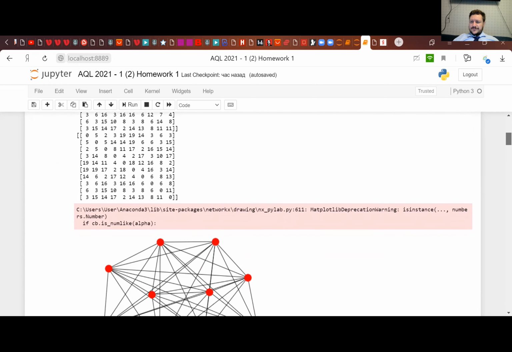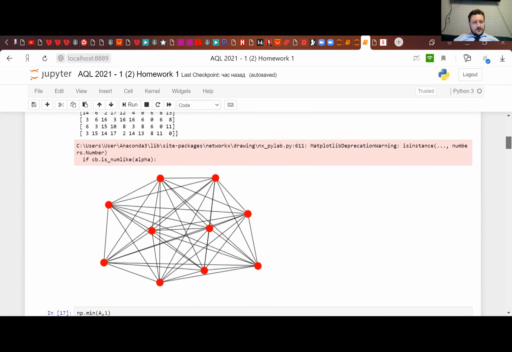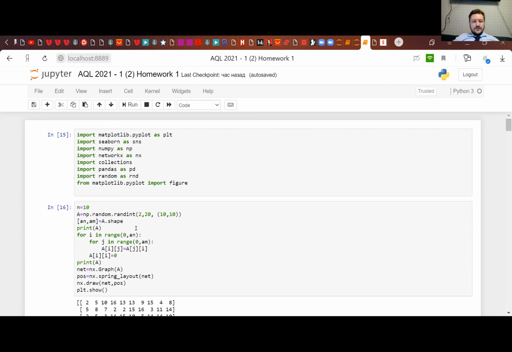We can fix it completely if we go upstairs, and here where we have 10, 10, 10, the size of matrix. Yeah, please replace it by nn, not 10, 10 by nn.